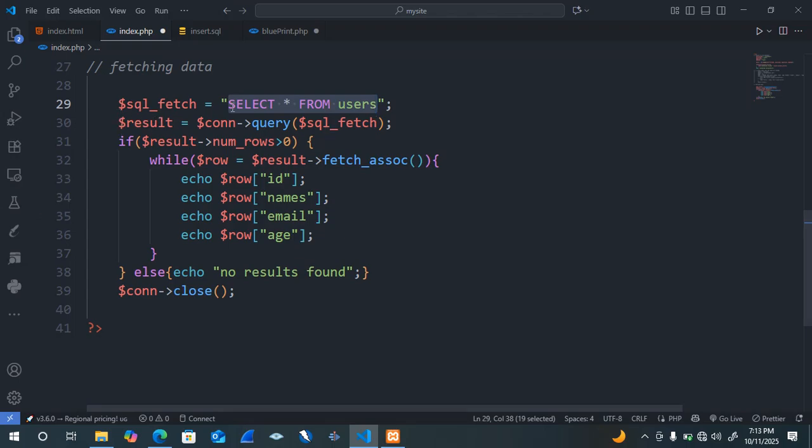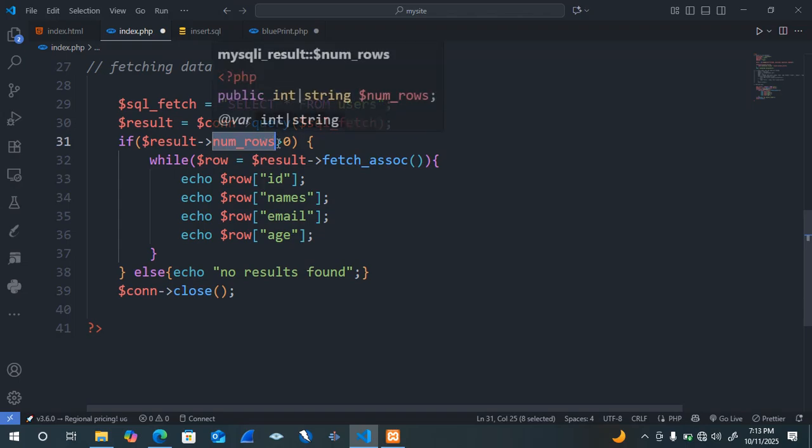After that, we are going to run our query. We specify it as $SQL_fetch, and the result is going to be handled here. From there, we are going to use an if statement to check the number of rows that we got. So we use the result and check the number of rows.